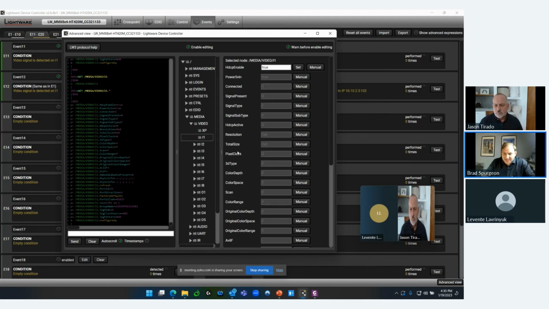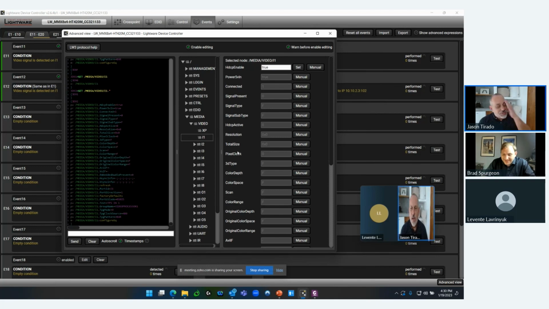And I always say this is honest and open, and we're really truthful about that. If I have access to it, you have access to it. So there's no special code that you have to put in. There are no classes you have to pass in order to see or access our complete open API. And everything I showed you via the command interface or the GUI interface via Lightware Device Controller is obviously available via our open API. So there's tons of robust feature sets. It can easily implement with existing systems or even with newer designs as well.